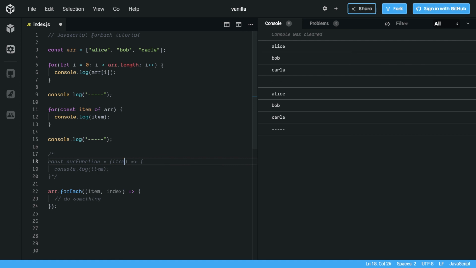Often it's just the item and you want to do something based on the value. But this syntax is, I mean, the easiest one, right? You just take your array forEach, set up if you want the item or item and index, and then add the block and do whatever you want here.